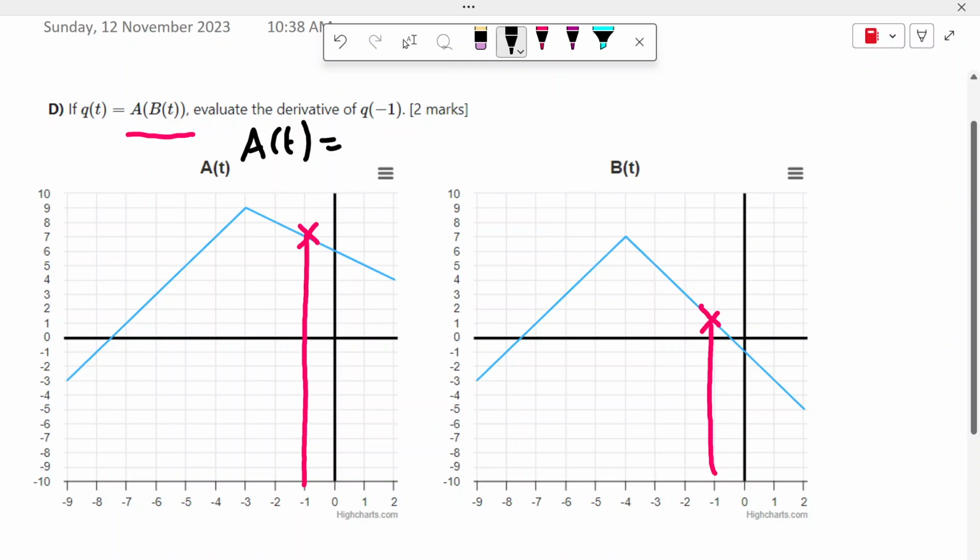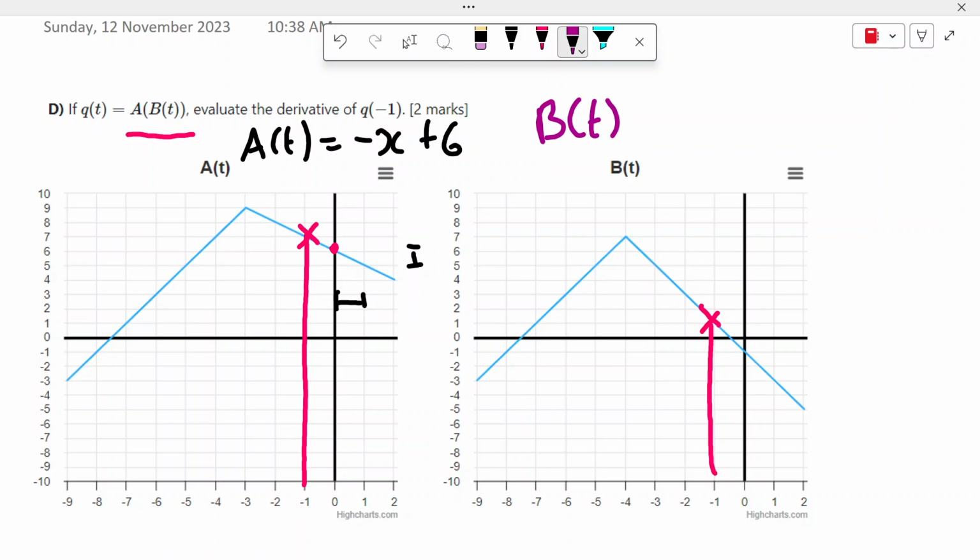equal to our gradient, which is -1, because we can see every time we move across by 1, we drop by 1. So m is equal to our rise divided by our run, okay? And that is equal to -1. So it's minus x. And then we can see that the plus bit is going to be this point here, our y-intercept, which is going to be at 6. And again, you don't have to write the equation here. I'm just doing it so you can see the equation. Otherwise, it gets kind of confusing.